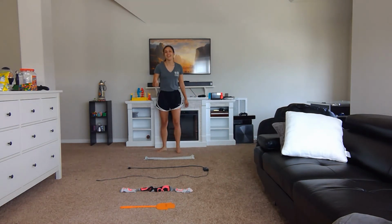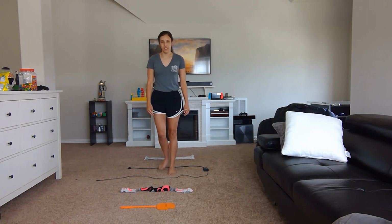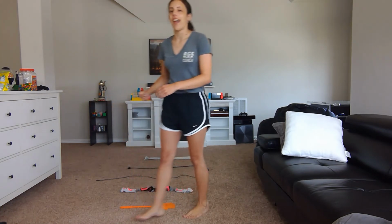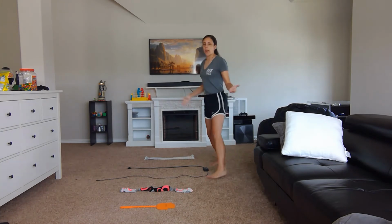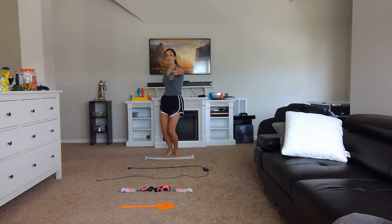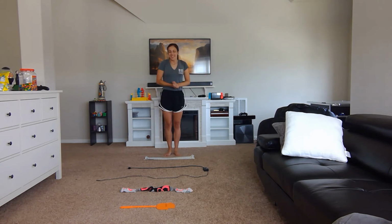So here we go. What you're going to do with these, last thing: I only have set up 5 jumps. I normally do 10, because you start from the beginning. 1, 2, 3, 4, 5. I normally do it to where there are 10, but because I have a lot to show you, I'm just going to keep it at 5 for now. Also because I don't have enough room, but that's okay. Anyway, here we go.